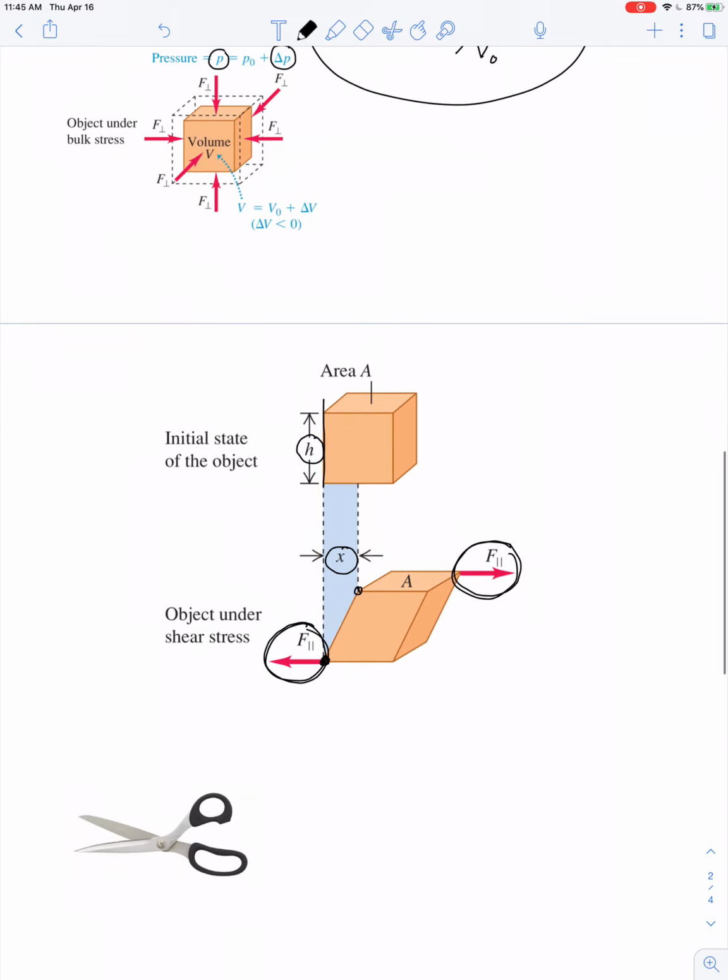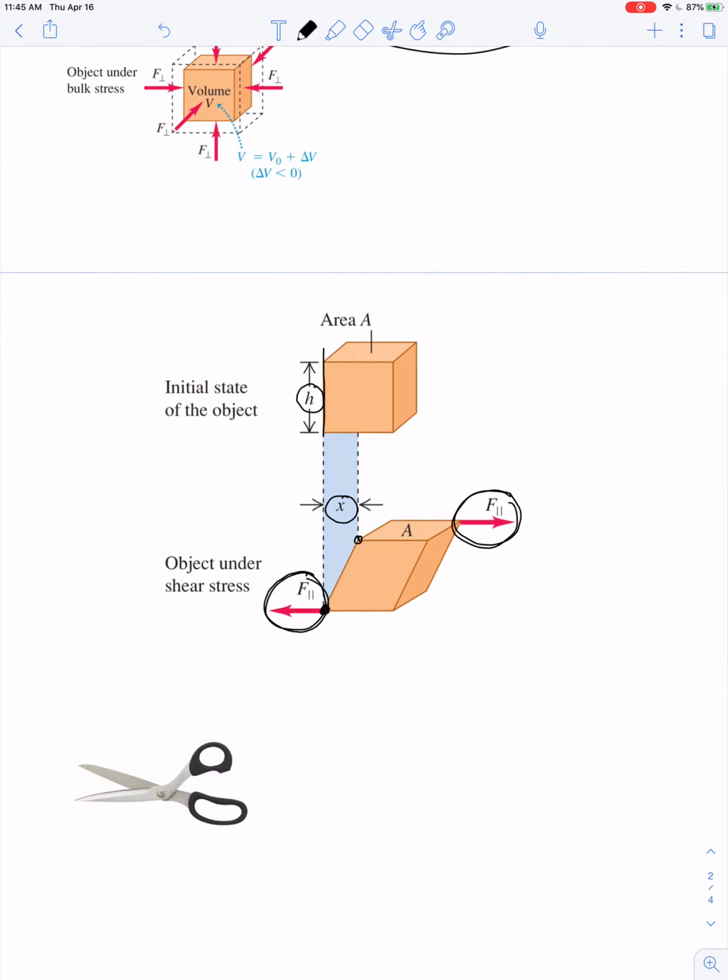So here we're going to measure our stress as, again, force per unit area. In this case, it's the force per unit cross-section measured this way for the material, right? Here's our cross-sectional area that goes in this formula. So ratio of stress over strain. So the strain in this case is also going to be a fractional change. It's x, the horizontal displacement, divided by h, the height of the object. And we refer to this ratio of stress over strain as the shear modulus for the material.